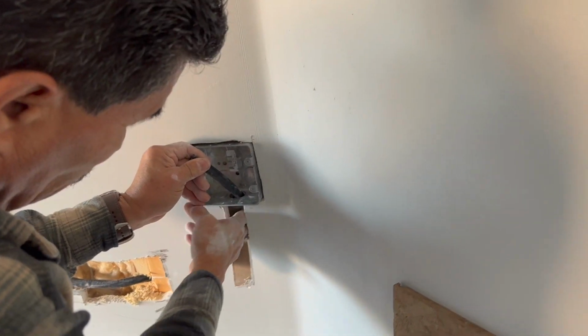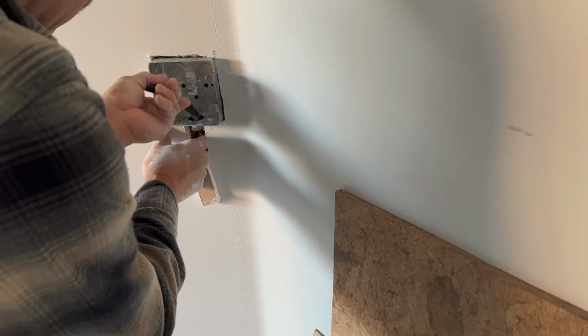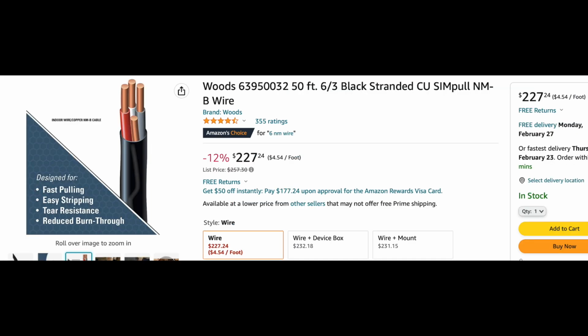As you can see here, that's a switch box, and you will use that to host your outlet and make sure it's secured in place. Now the wiring, we bought this 6/3 wire at Home Depot. You can get it on Amazon. It's $4.54 per foot, so just measure how much you need and add one or two more feet just in case you mess up.